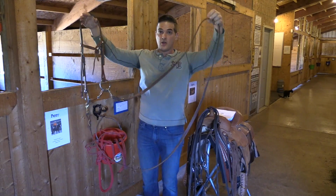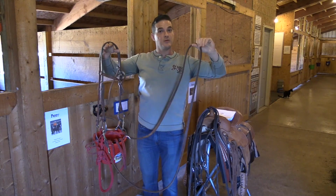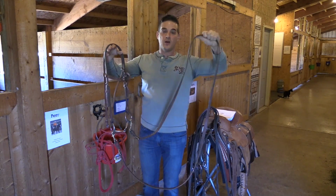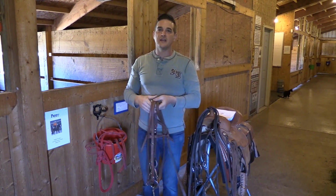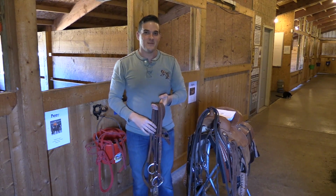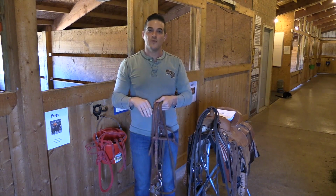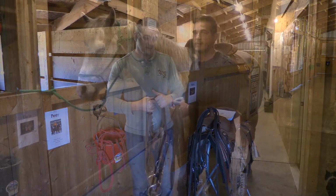Now these reins are different in that they are one solid piece, and this is what we're going to be working towards this year, is getting everybody on one solid piece of rein to make it a little bit easier for us. If you have any questions, do not hesitate to come out and explore these things for yourself, as I know it's probably really difficult to see what all is going on through a video.